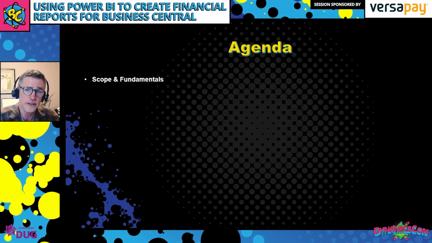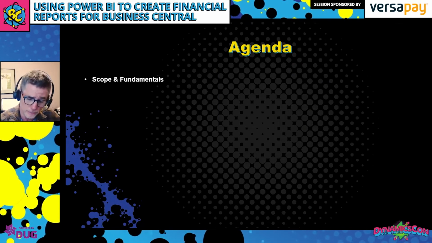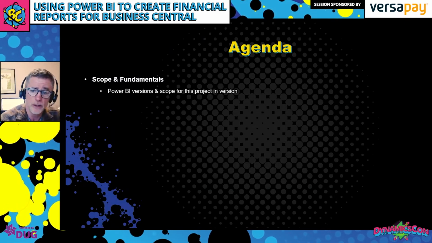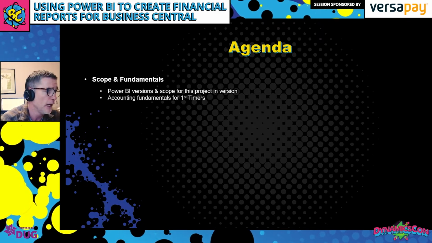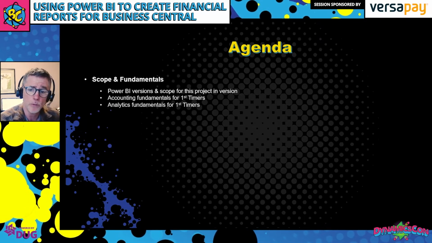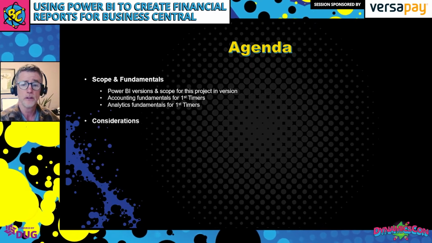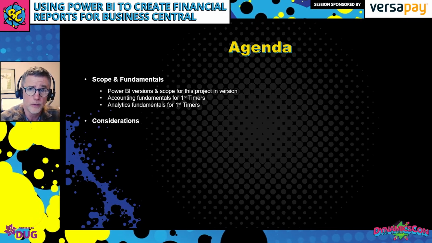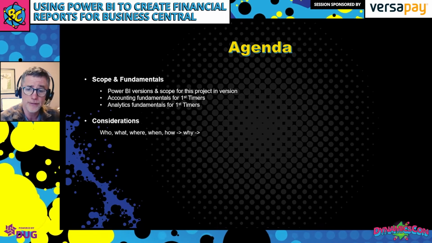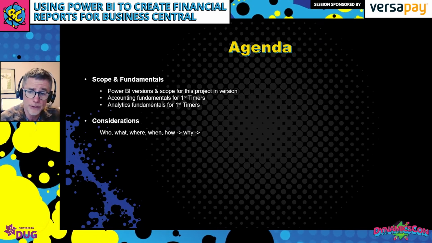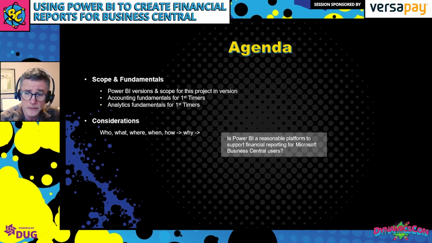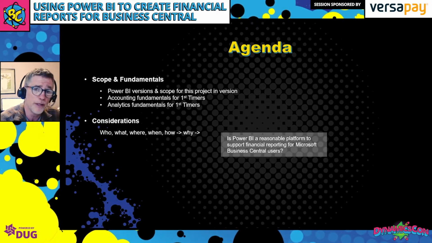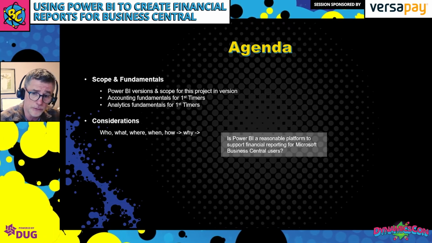This is a technical session that's based on accounting and technical fundamentals. We'll cover off scope, then level set on some key fundamentals for accounting and for analytics. We'll review our considerations. We'll discuss what we did about them in terms of who, what, where, when, and how, as they affect the why or why not regarding the question that this session is meant to speak to, i.e., is Power BI a reasonable platform to support financial reporting for Microsoft Business Central users?